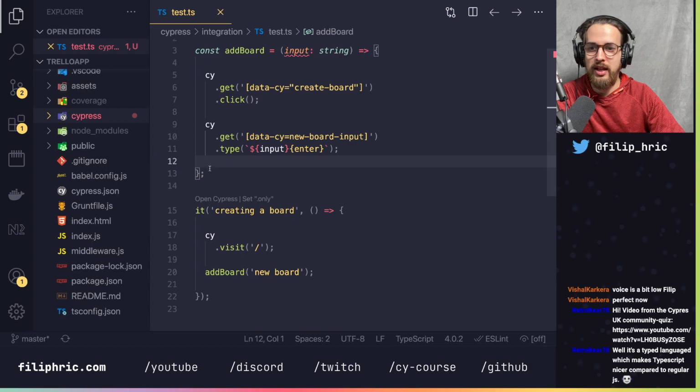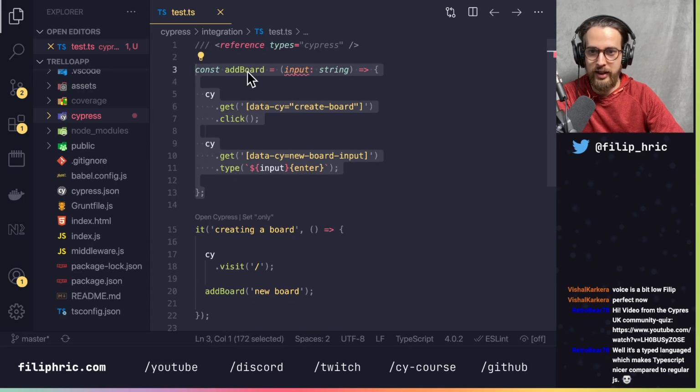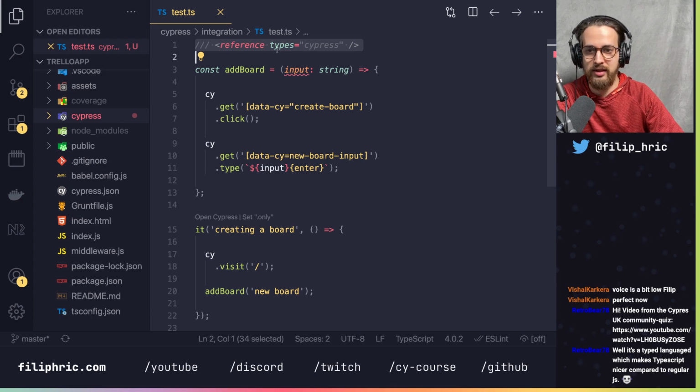All right, so we got our function over here, right? So we have taken that out, and with TypeScript, we actually don't need this line anymore. So if you notice, this is a pretty handy line if you're writing your tests in JavaScript. I don't know how IntelliJ works or other text editors, but in VS Code, if you type this at the beginning of your file, you're actually using types from Cypress.